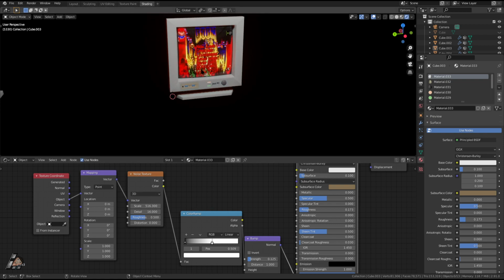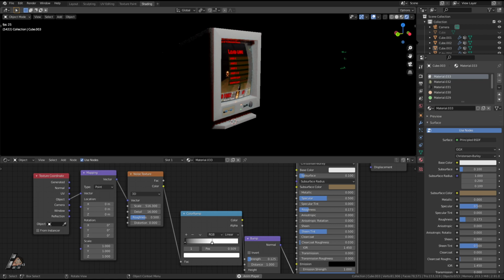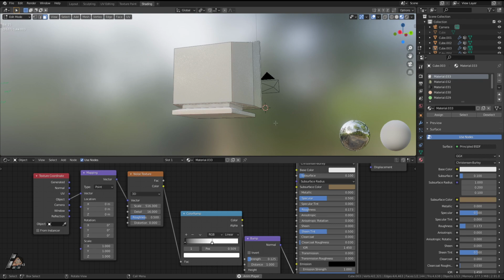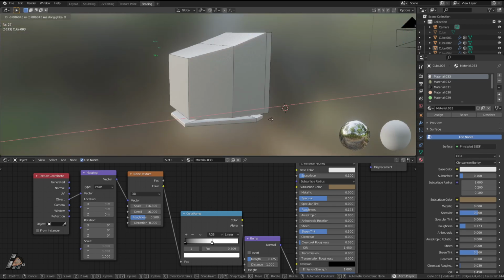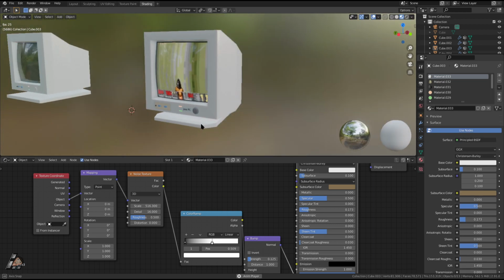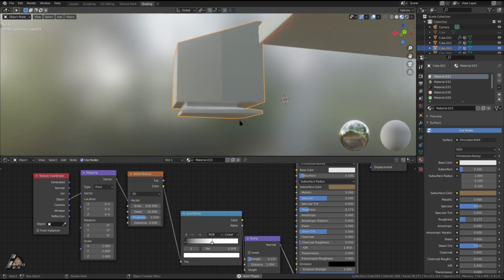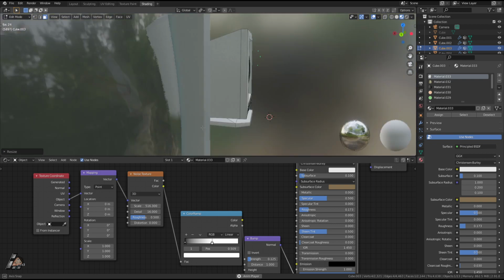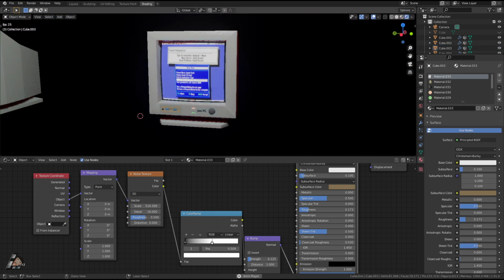It's hard to tell. Good, that's good. Ah, this looks actually good. I like how this looks.